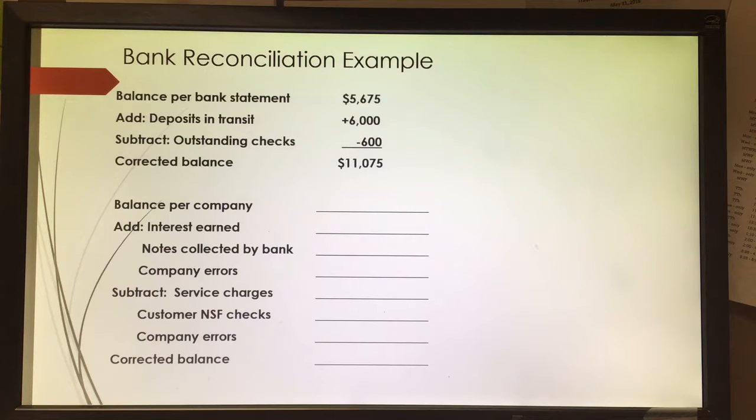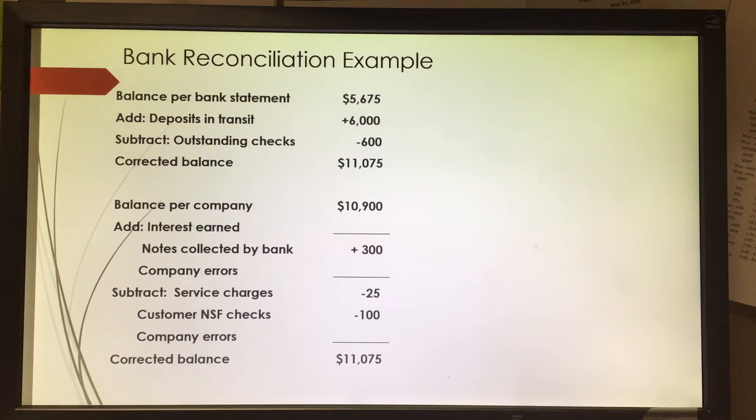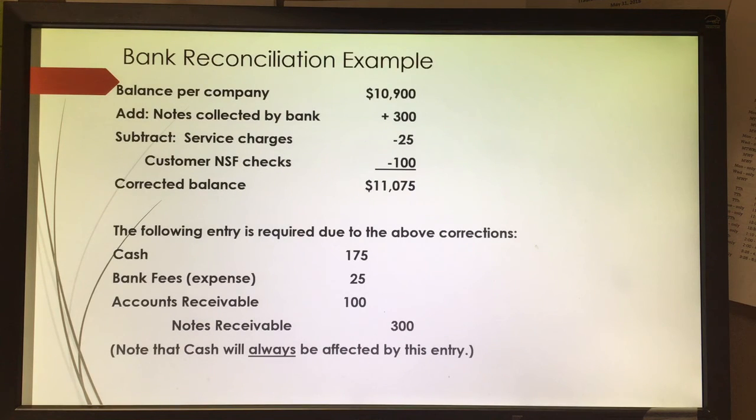By the way, it sometimes happens, though it's rare these days, that the bank made a mistake of some kind. If so, what you would do is call the bank and start the process of getting them to make that correction. But it would not involve any entry on your part, if the error is in the bank's hands. On the other hand, these items that are reconciling items on the lower portion of the bank reconciliation all represent changes that should be made to the company's cash account and therefore would require an adjusting entry.